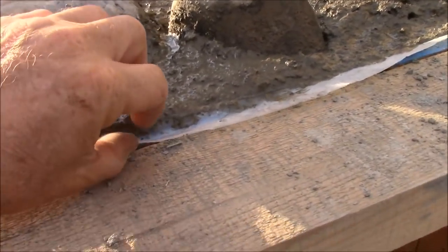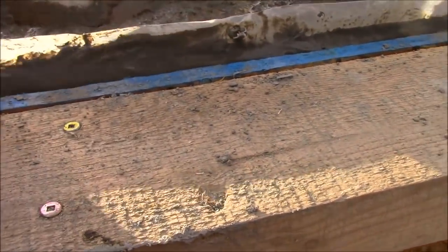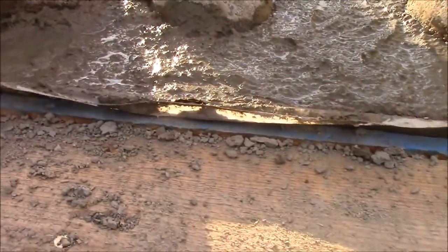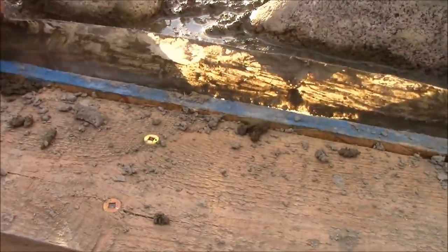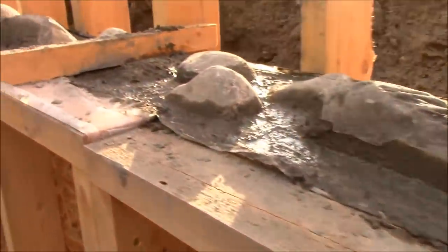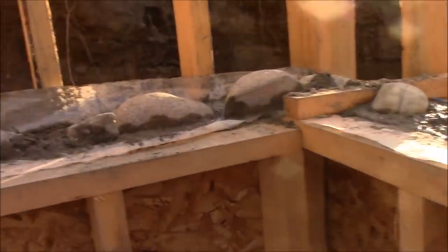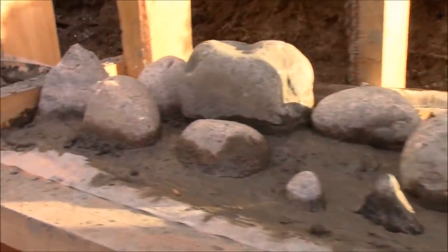Then I come along and I lift this up, of course. I take the staples off and I hold that inside the forms. I do not want that outside the forms when I go to put more boards on here. And I try to stick some jagged ones up there too, so when we pour the next concrete, hopefully it grabs onto that and doesn't slide sideways.